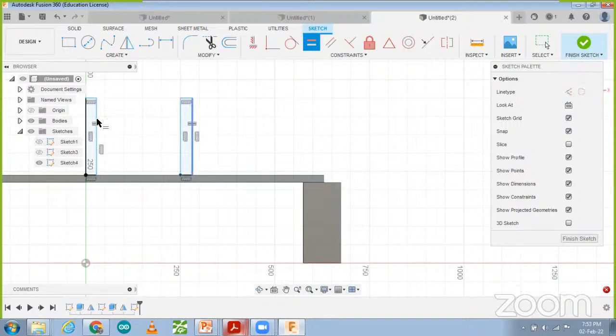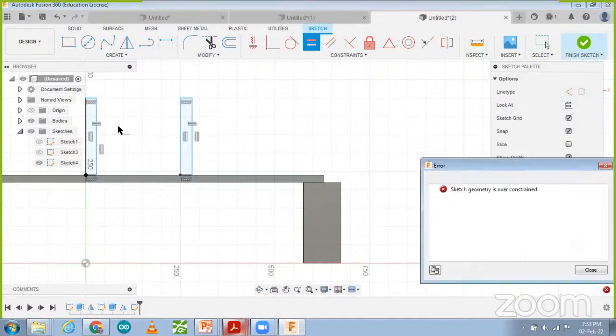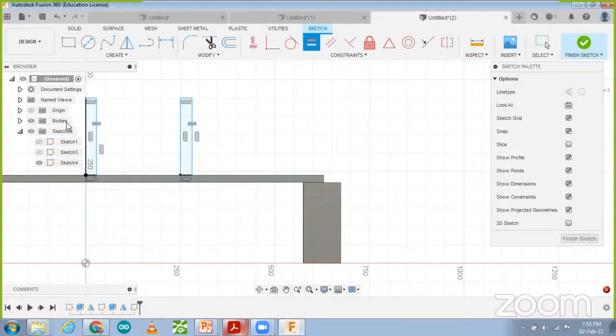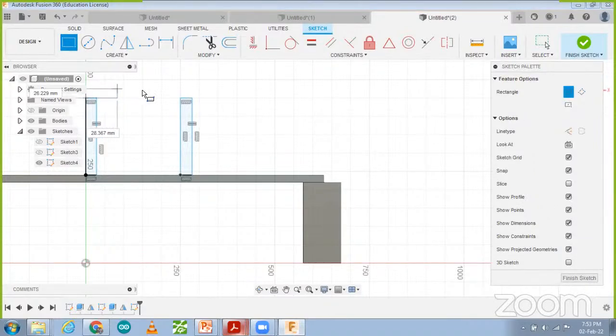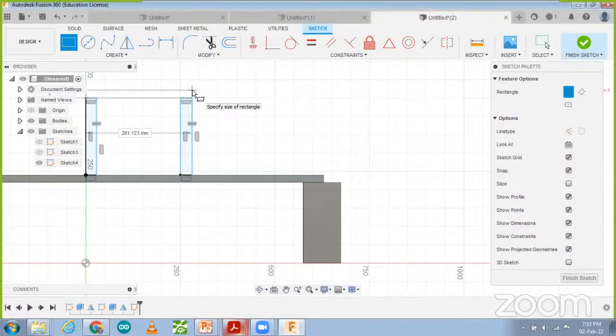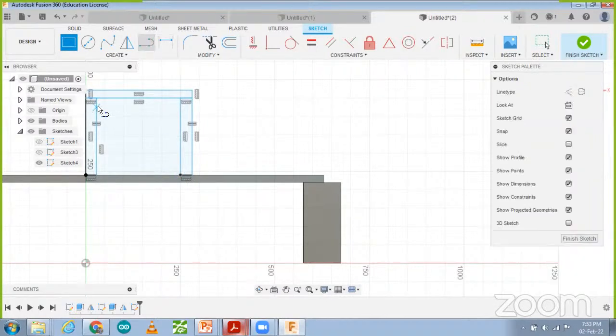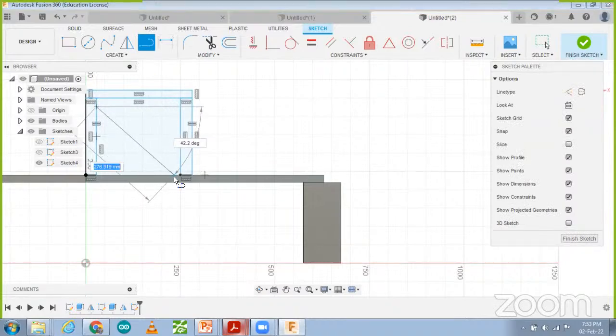So now what next we have to do, we are going to make one more rectangle over there. Over constraint is there, so no need to define multiple constraints. So one more rectangle, I'm going to make it over here like this. And after that, we have to make one more inclined rectangle like this over here, inclined. So for that, take the line command and make one more rectangle like this.